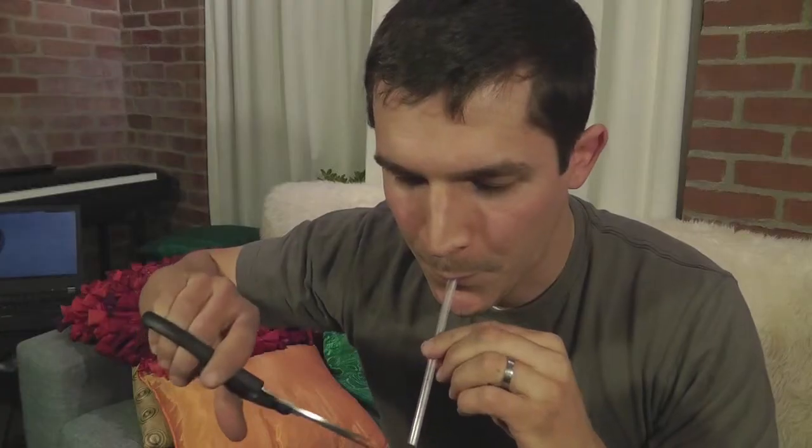Now, another way you can make it change pitch is to vary the length of the straw. Watch what happens when I cut off the end. Not too bad. What if we could have a way to vary the pitch as we played?